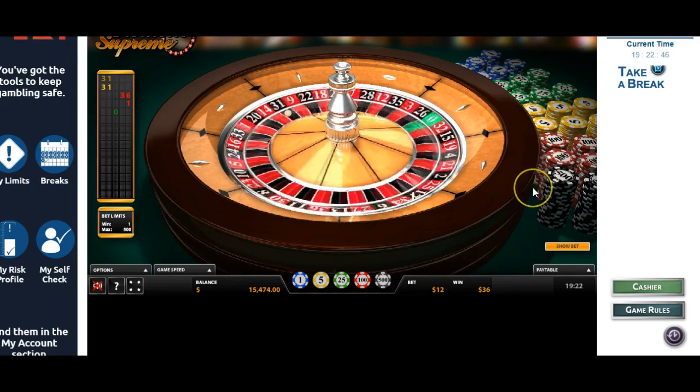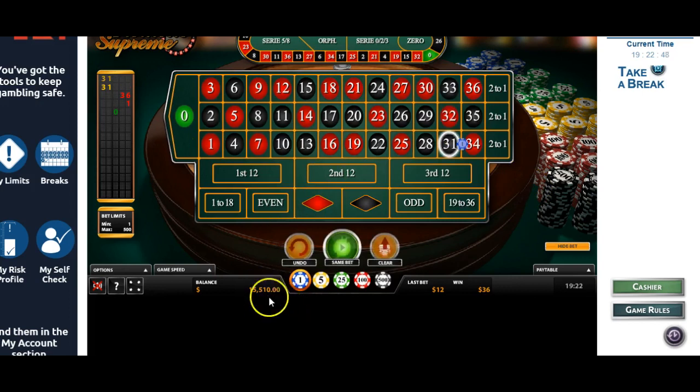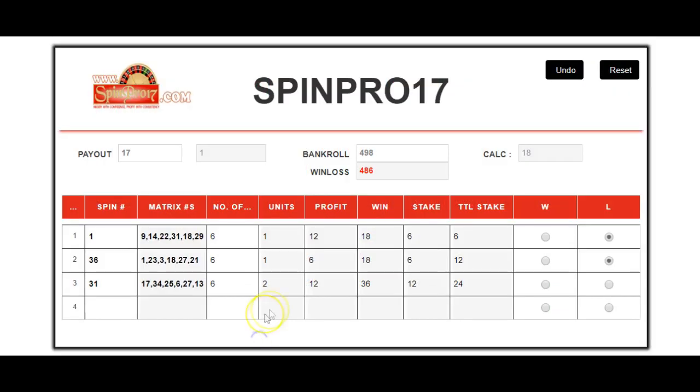There we go. You did hit. So you're at 510, folks. I've already made my $10 profit. I'm done. I've played for 3 minutes and I'm done. Okay, in this case, you put in a win. There you go, 510. So you started at 598. You're $12 ahead in a few minutes.